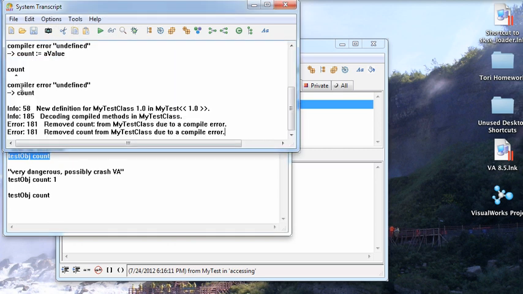The nice thing is you do get warnings if you try to load this. Notice that we have an undeclared error on this. So right here in the transcript, it showed me that I had a compile error, and therefore I should go back and rethink what I was doing. But it's pretty easy to ignore this stuff, so I'm just showing you what can happen if you ignore these fairly loud warnings. So that's about it for today.